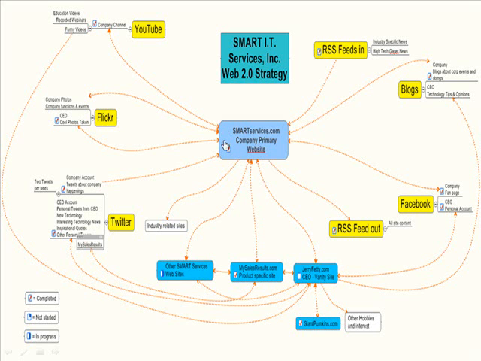As you see, as I move around here, there are what are called links or relationship bars, and we can see that most of these have two arrows, one on each end, and some of them only have one. For a link that has an arrow on both ends, like our YouTube, that means there's a link or connection from both of these areas on the internet to each other. So from our Smart Services website, there's a link to our YouTube channel, and vice versa. From our YouTube channel, there's a connection back to our Smart Services website.